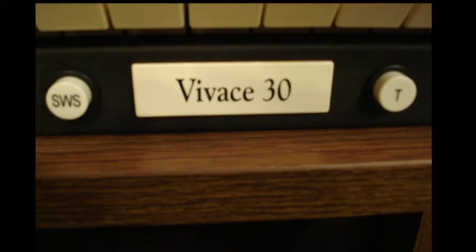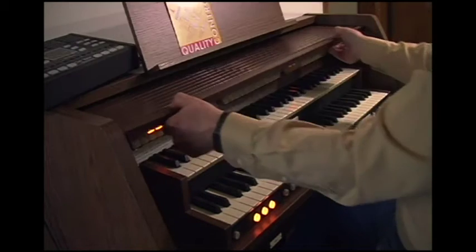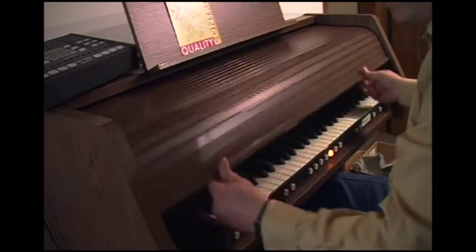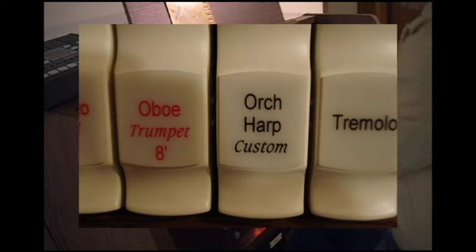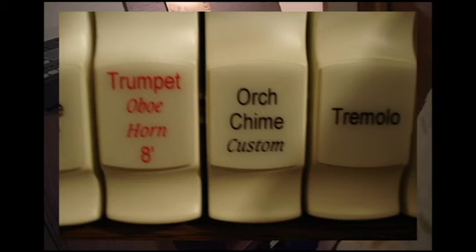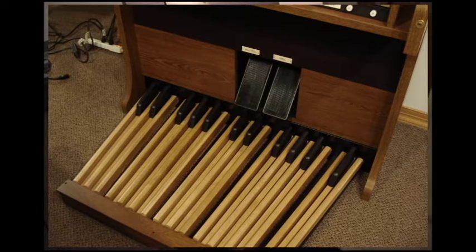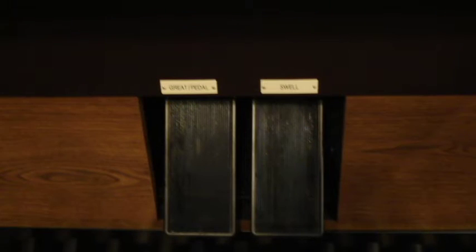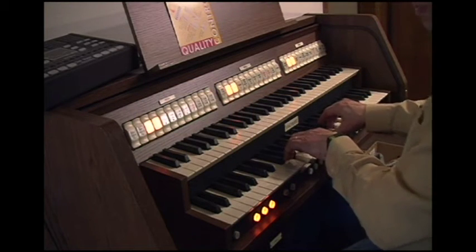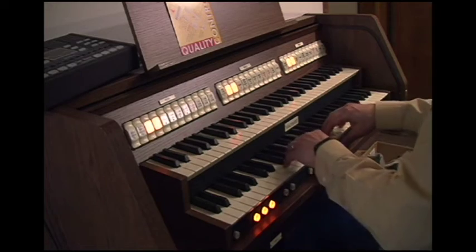This is a Vivace 30 classical organ, digital pipe organ sound, with the roll top desk, beautiful oak cabinet, and traditionally voiced, of course, with the classical style setup, 32 pedals, with the volume control for your great separated from the volume control of the swell.